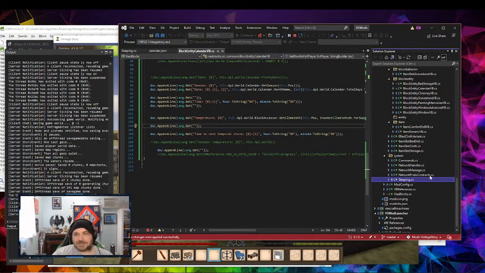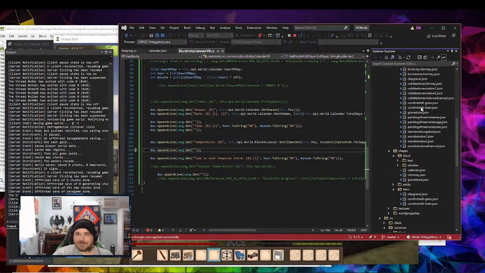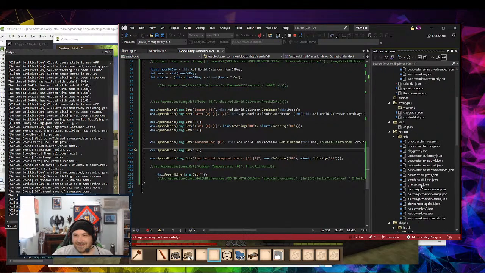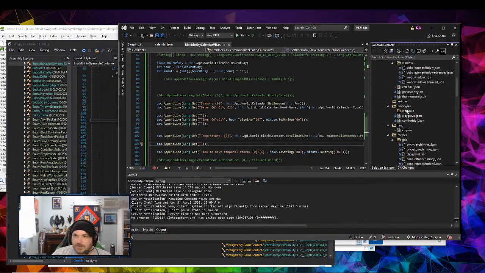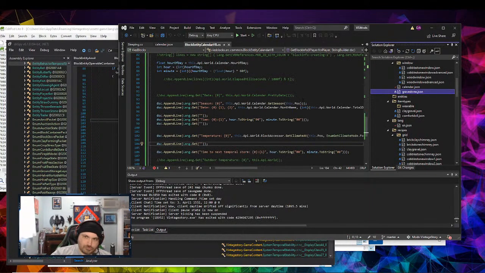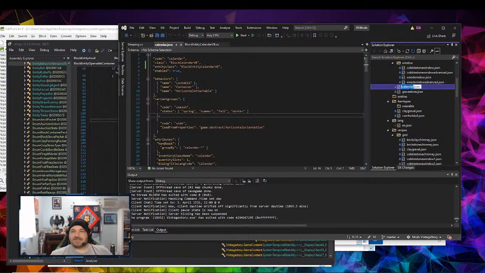Although, what I could probably do is push out the update for the mod pretty much now. I can get rid of a few things. Here, we're gonna shut down the world, do a little cleanup. So the thermometer item, not needed at all. Gone. Calendar, ah man, it's not a calendar. It's not really a weather station. What's a good name for this? This is what takes so long, because I get hung up on the smallest thing and I ponder it because it's got to be the perfect name.